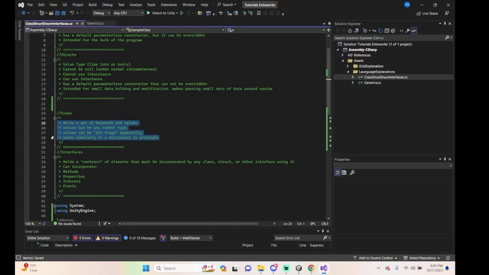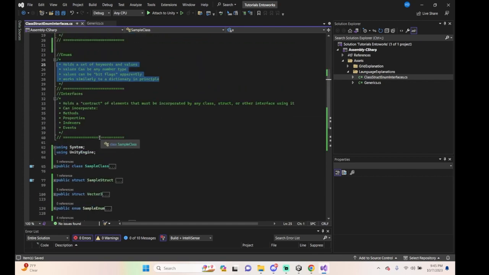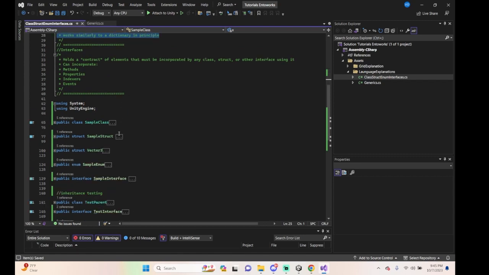Enums are basically a dictionary of a string to a number. They're good for representing things with numbers. It's better to program with enums than just having if value equals 1, then do this, if value equals 2, do this. It's a way to make those types of switch statements, where say you want the fruit to be a pear if it's 1, a pineapple if it's 2, or an apple if it's 3. It makes it a lot more readable than doing if 1 it's pear, if 2 it's apple. This is just a way to do that type of thing, which can come up a lot.